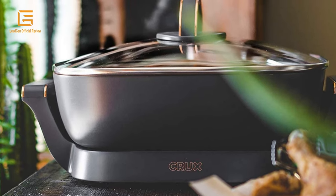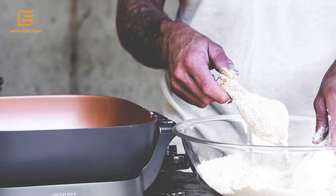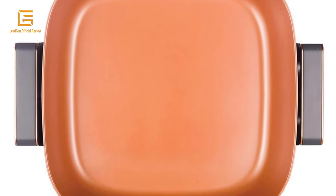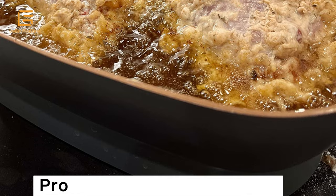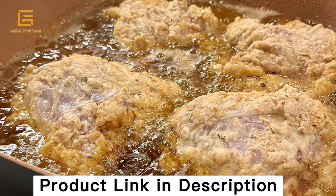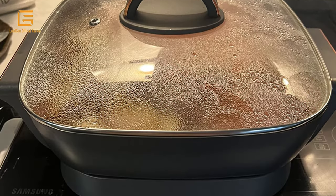Made with durable materials and state-of-the-art digital technology, these space-saving and energy-efficient products are designed to complement your kitchen needs. When your stovetop isn't cutting it, reach for Crux's 6 QT Extra Deep Electric Skillet. Offering a 1300-watt heating system and 50% more space than traditional skillets, it is ideal for preparing large meals for the family and beyond. Simmer, fry, or braise on the 12x12 cooking surface.